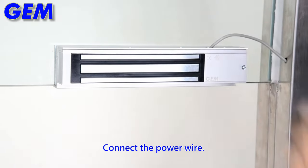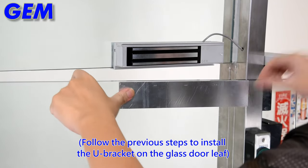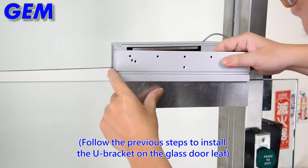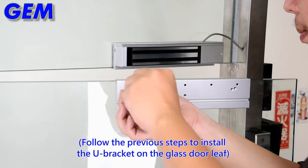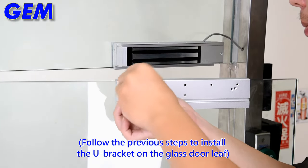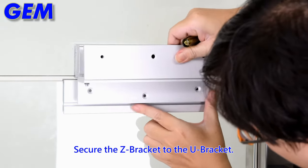Connect the power wire. Follow the previous steps to install the U-bracket on the glass door leaf. Secure the Z-bracket to the U-bracket.